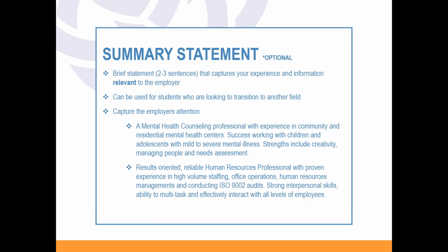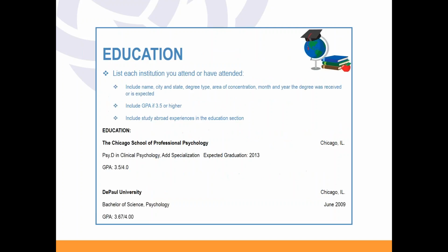But primarily, I always recommend listing this information if you have at least 3 years of experience in something. If you have less than 3 years, I think you can hold off on the summary. You can't really summarize, in my professional opinion. If you have 3 years plus, you can start to really summarize that you're capable of what you're doing or title yourself as something. So this is something to consider putting in.